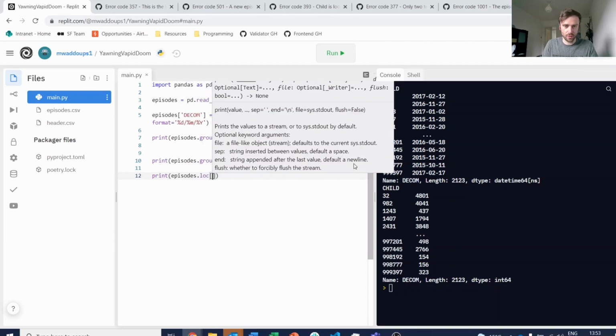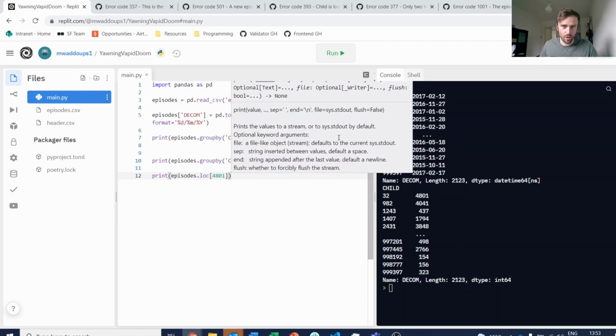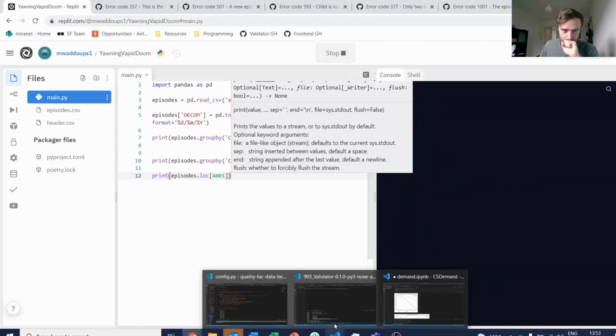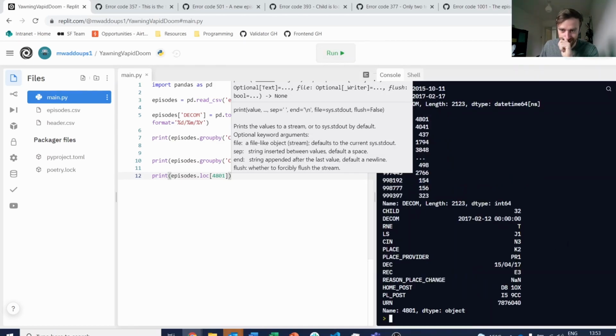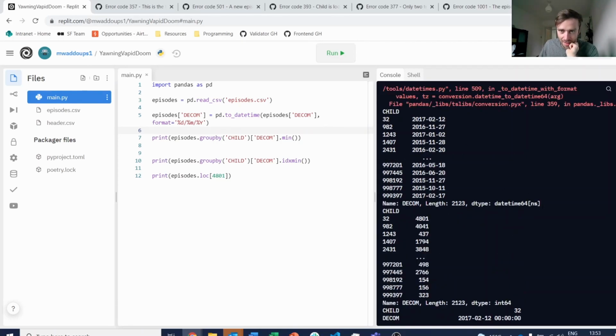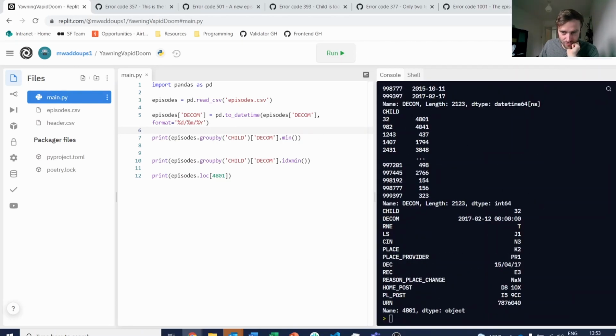So if I do episodes.loc 4801 and print that out, you'll see that 2017-02-12 is the date commenced of the episode. So this list of indexes is actually the list of the first episode that these children have.